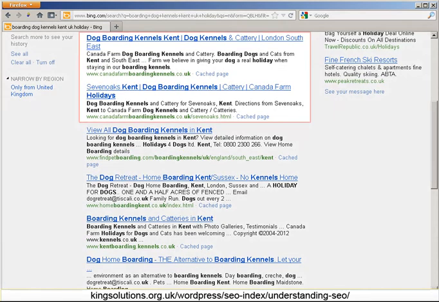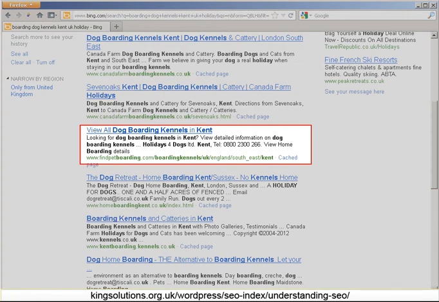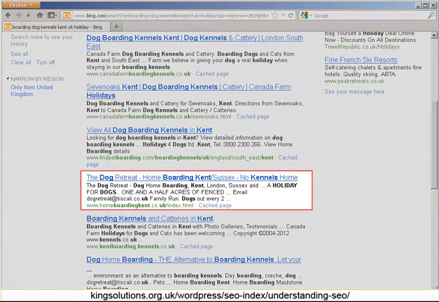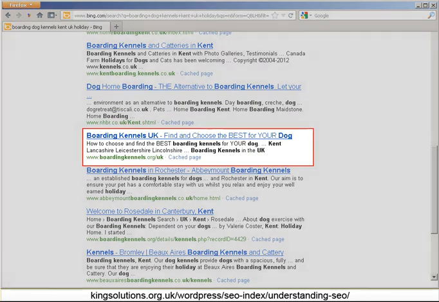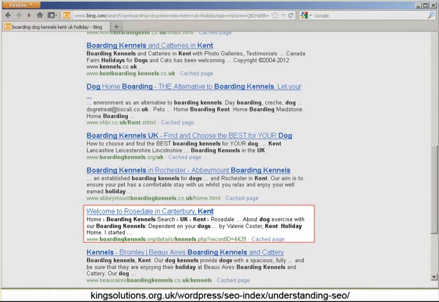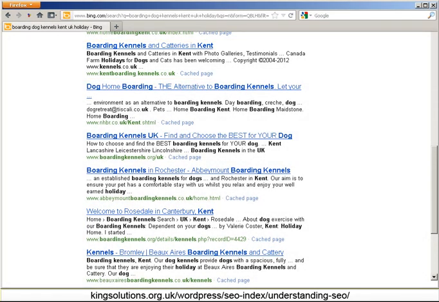Incredibly, in Bing, Canada Farm Boarding Kennels has snapped up positions 1 and 2. We still have Fine Pet Boarding and Home Boarding Kent fighting for positions 3 and 4, and Boarding Kennels is still there with 2 positions at places 7 and 9, with Kent Boarding Kennels getting position 5.